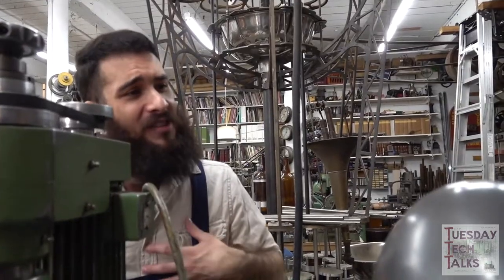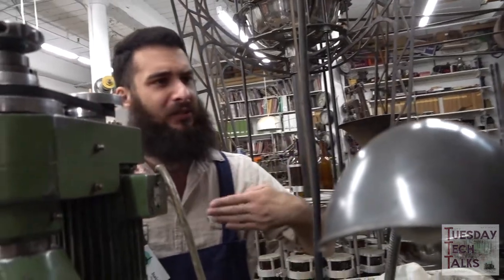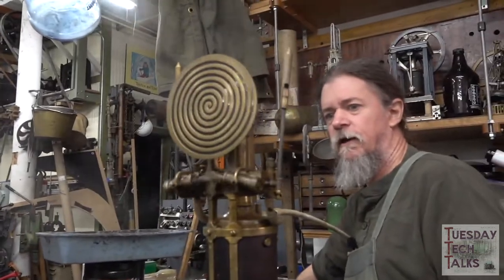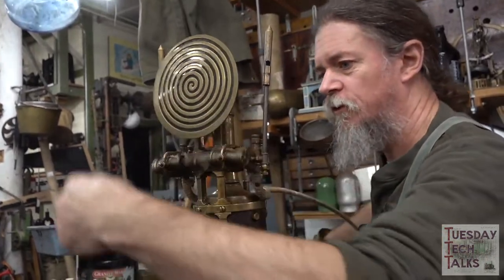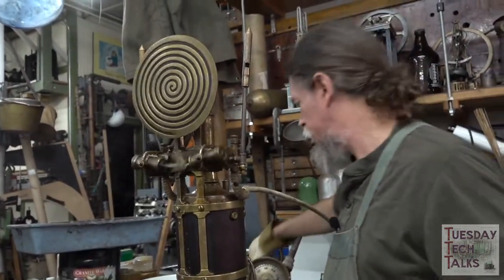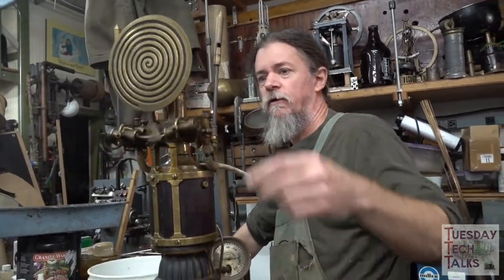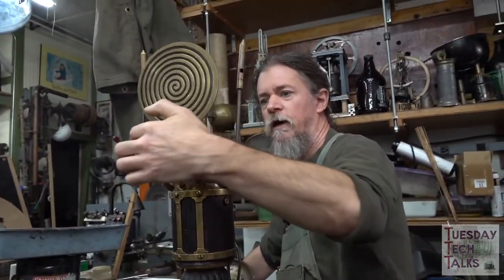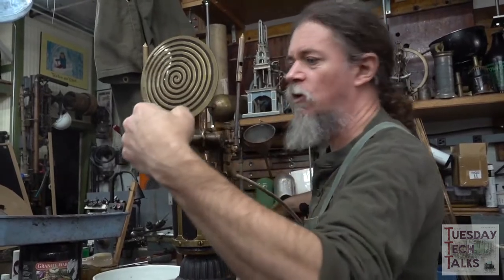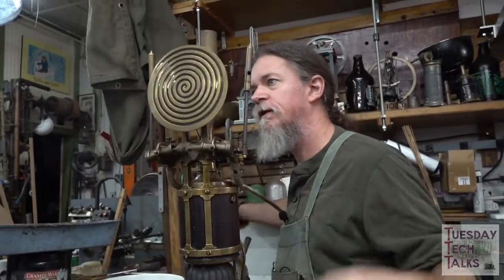Yep. But it's always fascinated me because the pistons look to a layman like they're working up against each other, but they're not. They're working in conjunction. No, if we can slow it down to a certain point, they are actually in conjunction. While this is on the top, this is rotating around the bottom. Sort of like the non-dead center engine I explained earlier. This one gets steam going out, and when it reaches, it doesn't get any steam going back, piston going back in there, but this one is pushing it off.